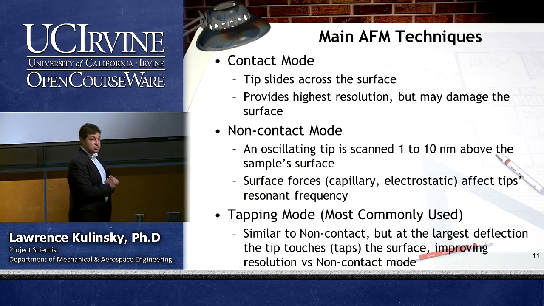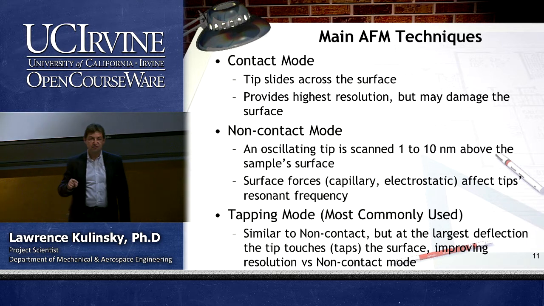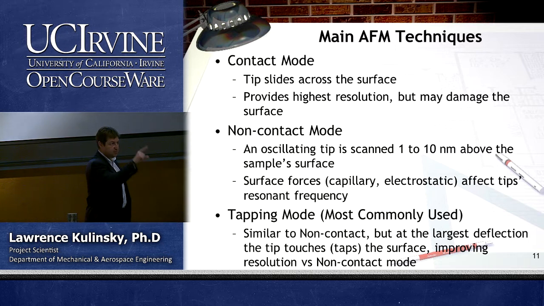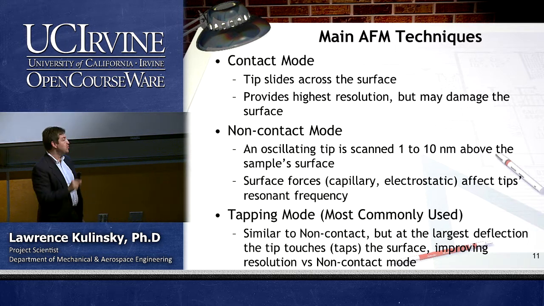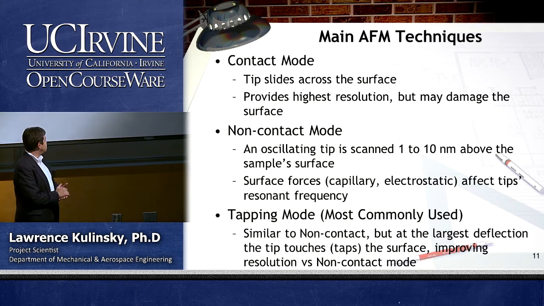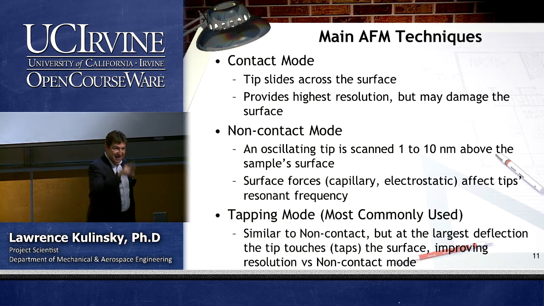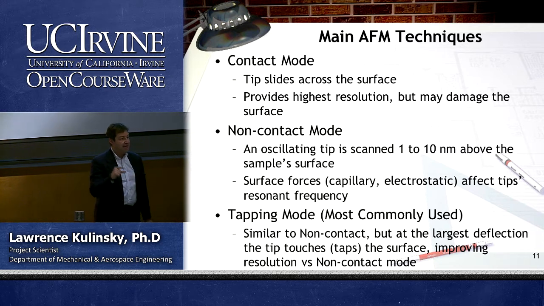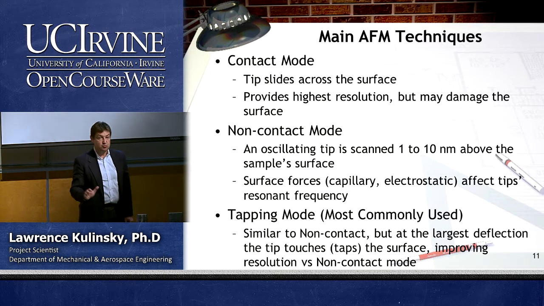So the last mode, which is most commonly used, is called tapping mode. So you do touch the surface, but not all the time. As you go along the surface, you touch it periodically. So you can scan your surface by points whenever you touch the surface. It's basically similar to non-contact because it's vibrating in between. So it probes in non-contact mode, but then combines it with nice resolution at the moment it touches the surface. And this is tapping mode, so it basically taps the surface. This tapping mode is what is used most widely.